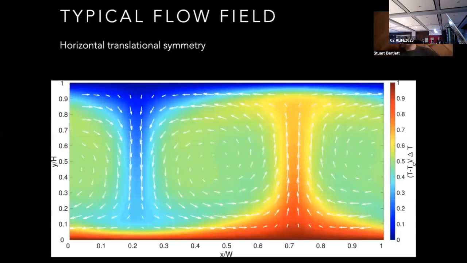When we simulate these kinds of systems or look at them in the laboratory, we typically see this kind of flow field. In the laminar regime, we have what are called convection rolls and plumes. The fluid is heated and rises in these plumes, reaches the top boundary and turns over, and then as it cools down it drops on the other side. These convection plumes typically have a horizontal size the same as the vertical dimension of the system. Of course, when you move into higher Rayleigh numbers and turbulent flows, the flow becomes more complex and you have smaller vortices, but we're only dealing with laminar flows in this work.